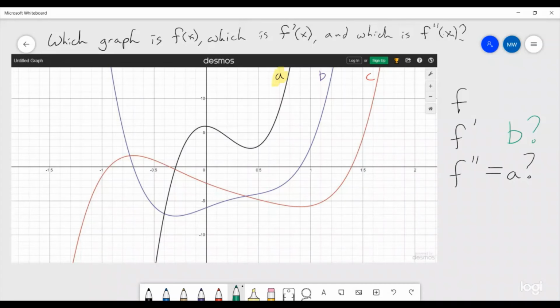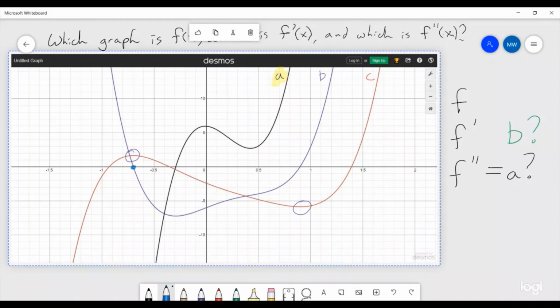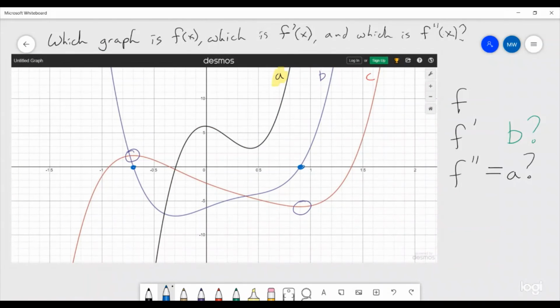So if we look at C, we have a few different spots where the slope of C is going to be 0. We have one out here, and we have another one about here, which means that the derivative needs to have an intercept right about there, and also right about there, which it does. So both of those are the case. And then secondly, between those two intercepts, the slope is going down, which means that the graph of its derivative should be below the axis, which it is. And then on the other sides of those intercepts, the graph is increasing, so it should be above the x-axis, which it is.